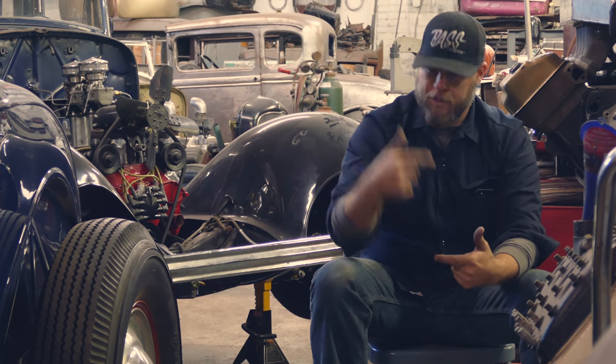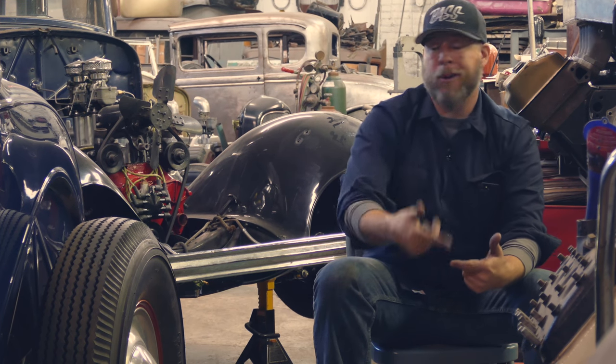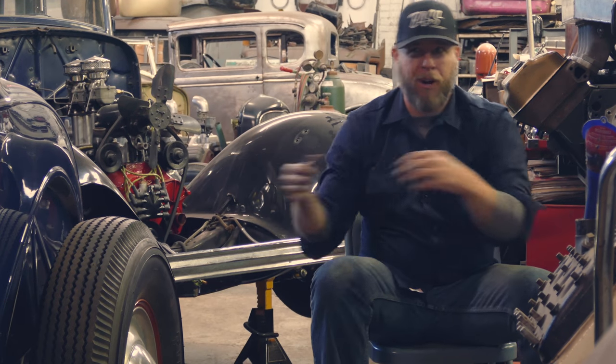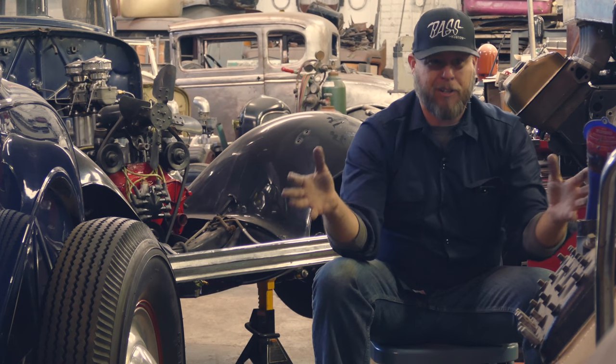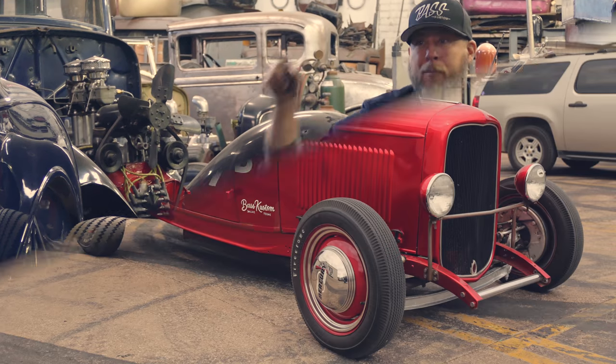When the tumblers fall into place, that starts determining what the car is going to be. Each one of those tumblers is a decision — a decision about what part I can use, what part I can find, what part I can afford. If those things all line up, then maybe you'll have a really bitching car. If they all get kind of sideways, then maybe you have a really shitty car. But hopefully I've done enough research and learned enough from doing this day to day that the tumblers hit the right spots and we turn out a bitching car at the end.